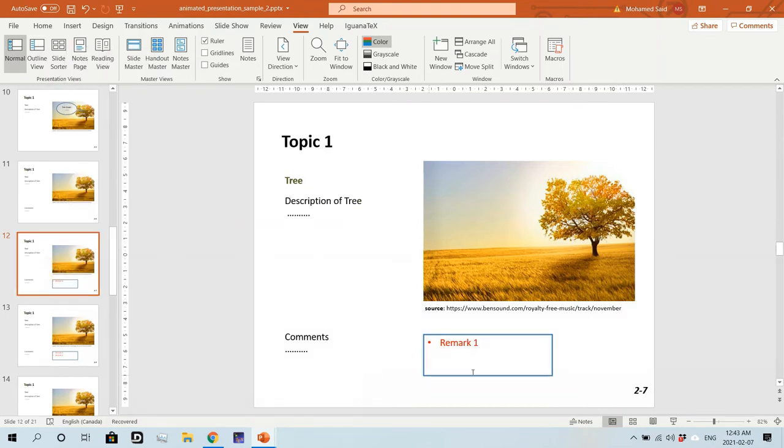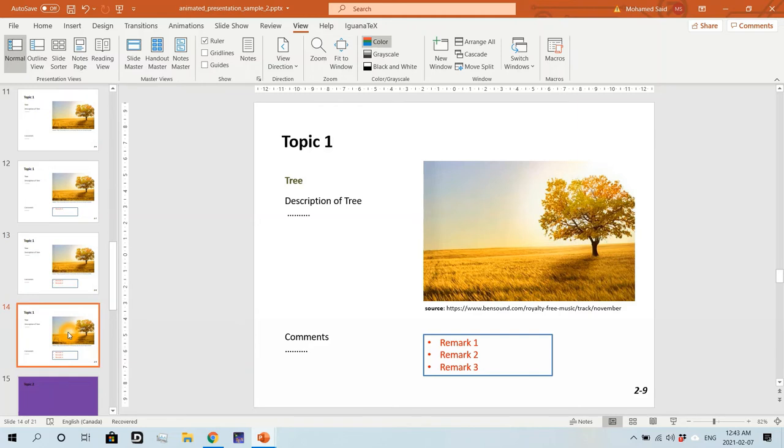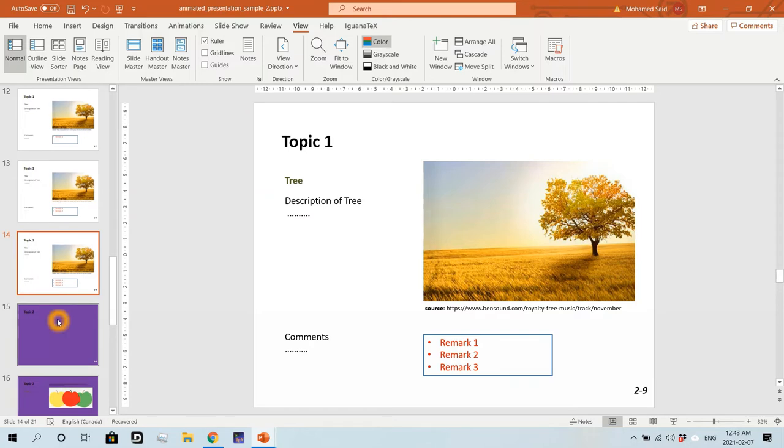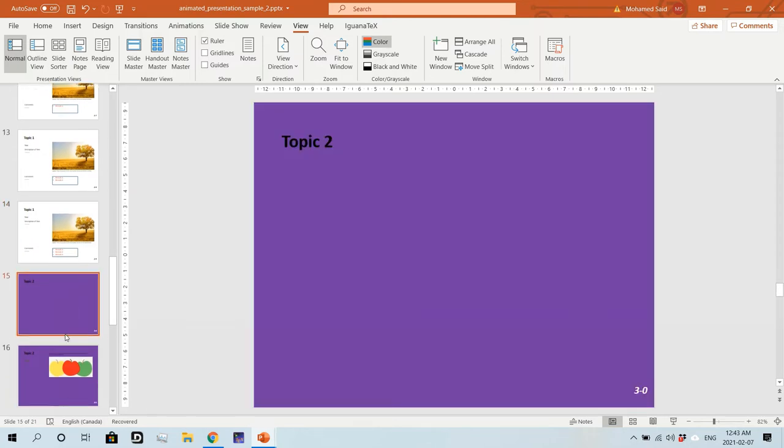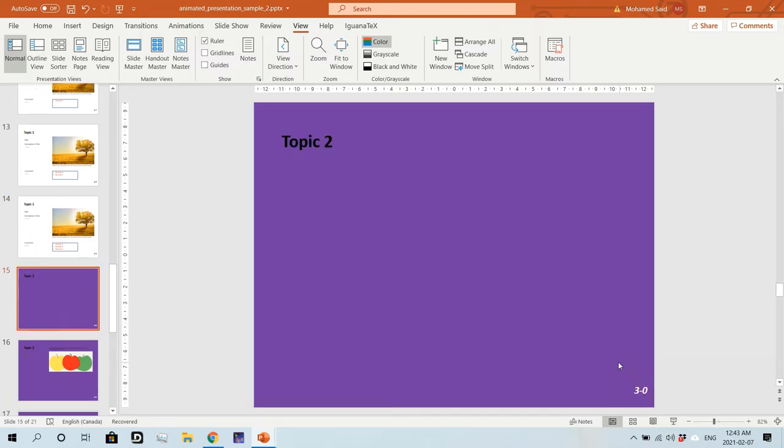where we have the animated paragraph with the bullet points, you realize that we have a new slide for each bullet point. And this was actually an issue in the code used in the previous video and now is fixed in David's code. Moreover, in slide number three, you will notice that the slide number color is changed to be visible on this dark background, and all is done automatically.